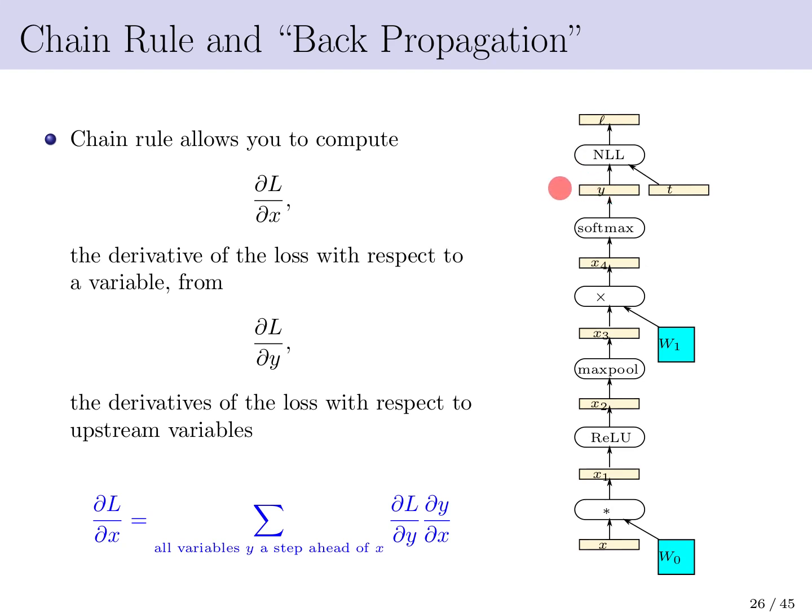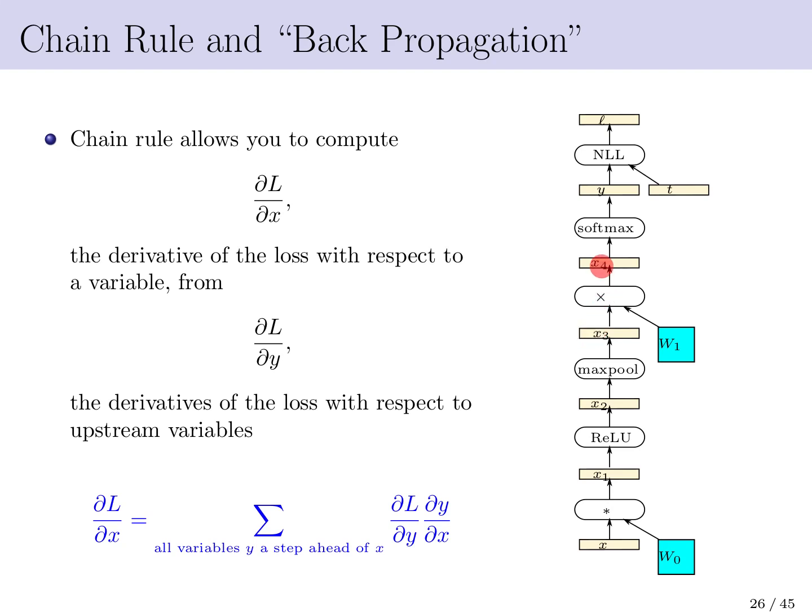So now you have the derivative of L with respect to y. Then by applying the chain rule, you should be able to get the derivative of L with respect to this variable, that one step below y in the network. Well, you simply repeat this. So you get the derivative of L with respect to this x4. Then the chain rule allows you to obtain the derivative of L with respect to x3.